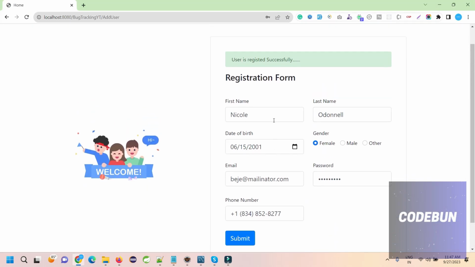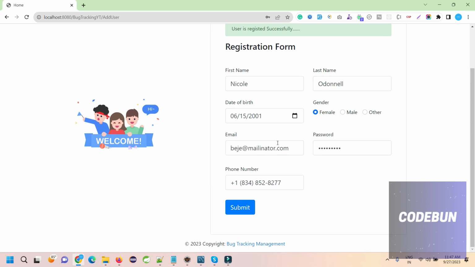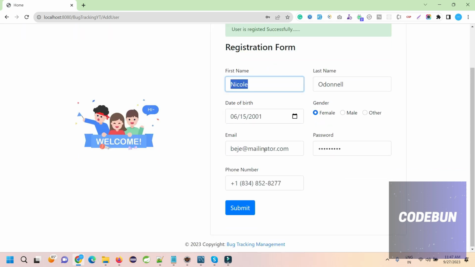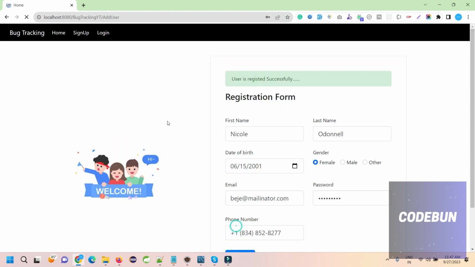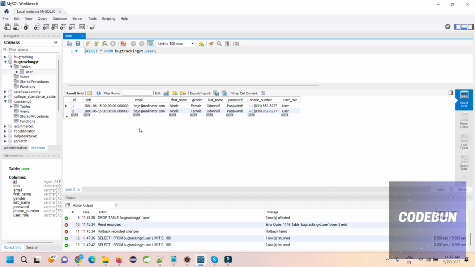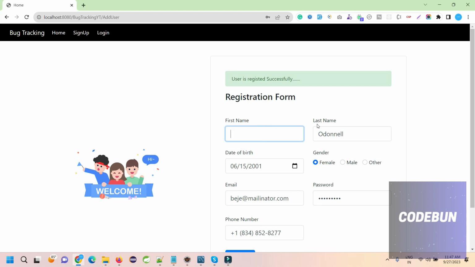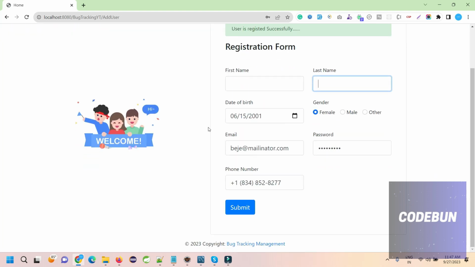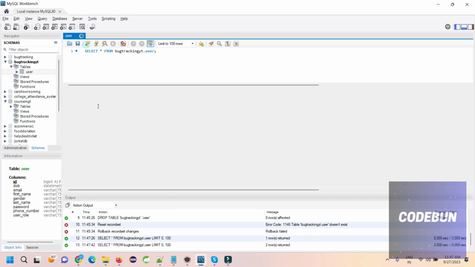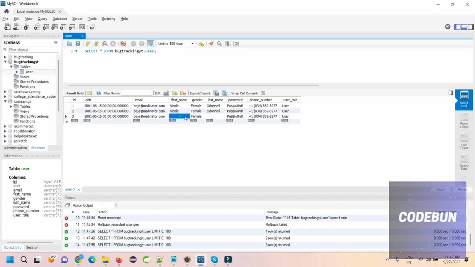So now what's the issue? Let's suppose I'm going to fill up and register with the same user again. So it's again going to register, but duplicate, it's storing the duplicate emails. That should not be allowed. Even if I enter nothing in this field, it will give a registration. So it's storing a null value. So it should not allow.